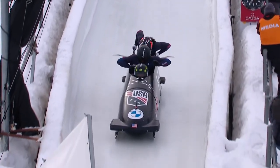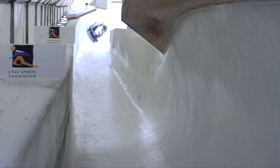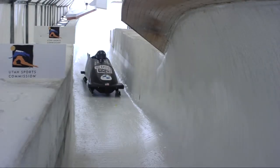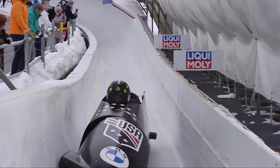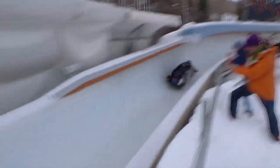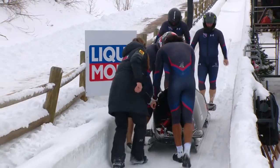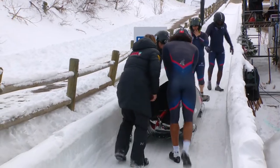Again, you can see the newness of the crew there. Freddie Harris, Quentin Willie, and Darius Joseph all making their World Cup debut. And between the three of them, they have a total of 7 race starts of any kind. So when we talk about a brand new crew, it is an absolutely brand new crew, not just new to each other, but new to the sport.